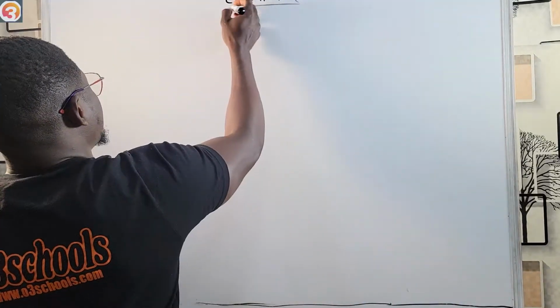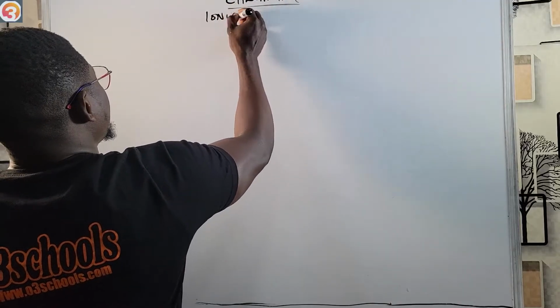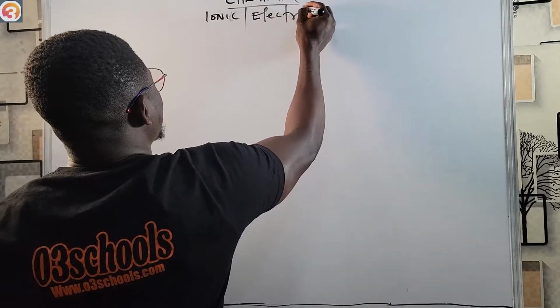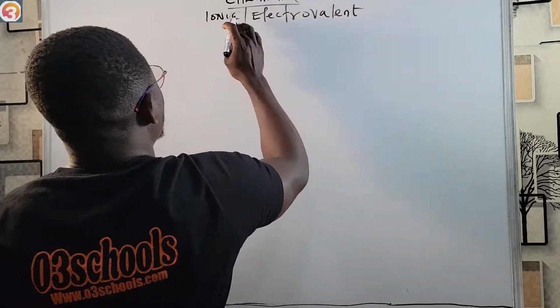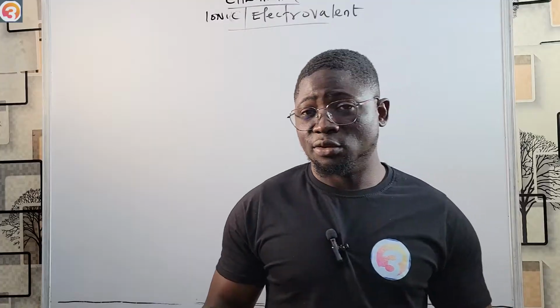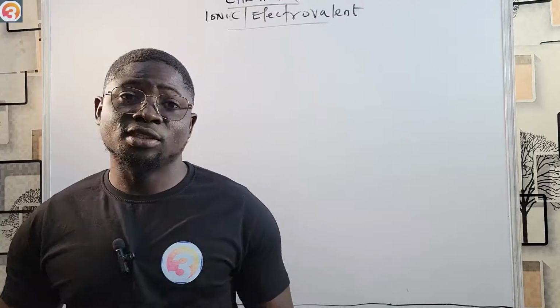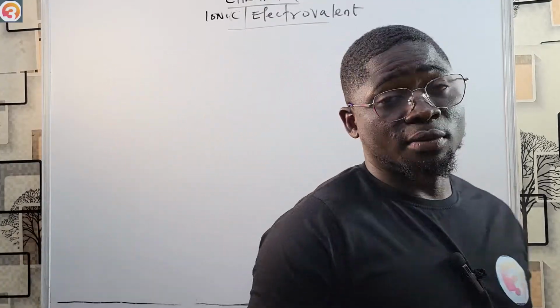In the previous class, we started an introduction into chemical bonding or chemical combination. Today in this class, we're going to be looking at the first type of intramolecular bond: ionic bonding, or electrovalent bonding. We're going to understand how electrovalent bonds exist between atoms, and we're also going to see the characteristics of electrovalent compounds.